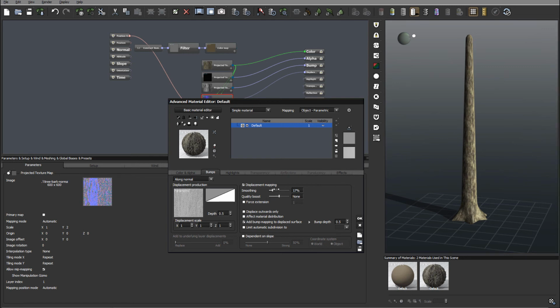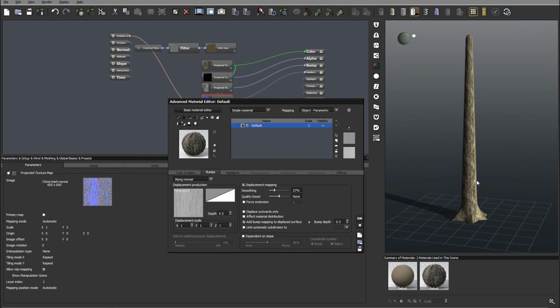So to fix this, we need to increase smoothing. Okay, if you want, you can also increase quality boost. We don't need extrude force extension, meaning it won't go inside, just extension. Sometimes, if you have a very teeny tiny branch and you want to have some difference on the branches, you want force extensions. Otherwise, it will just go to 0 and we'll see them almost floating or breaking apart. Okay, same as displacement boards only, we want to do this one.